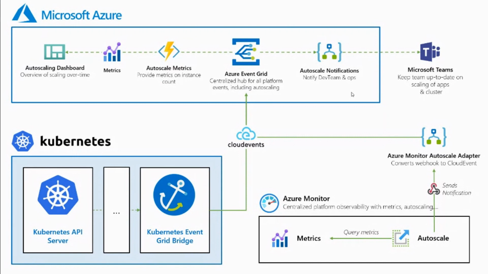For example, at the top right, you see that we can subscribe to scaling events, and then we can post messages in Teams so that your development team and operational team can get ahead of it and see how the scaling is going on. If you scale from one instance to your maximum instance count in 5 minutes, I'm pretty sure you have either a big business or a big problem on your auto-scaling criteria. So you want to verify these.